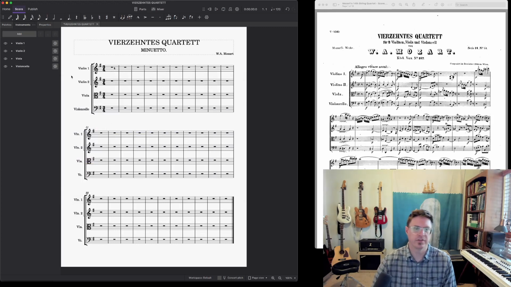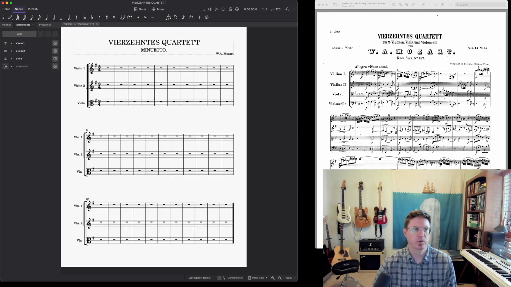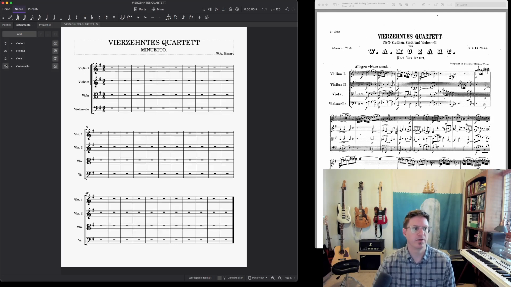Incidentally, while we're looking at this screen, this is something I was going to show you later in the video, but we're already there, so why not do it now? We have all 4 instruments under the Instruments tab visible. Now, if we wanted to create a score that didn't have the cello part, we simply click the little eyeball icon over here to hide it. The closed eye means it's invisible. It doesn't go away, it just doesn't render it. And we can do that with any combination.